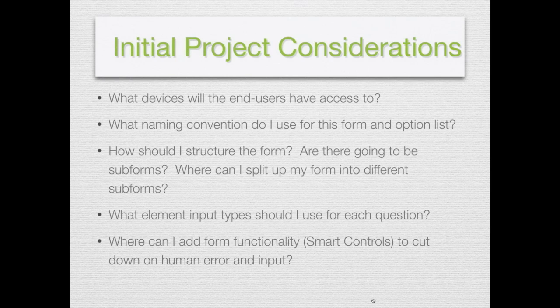The next initial project consideration is, what naming convention do I use for this form and this option list? The same way that I mentioned to use a naming convention for your user group, it's also important to use it for how your forms are being named, or the table name that you're creating, just so that there is some consistency within your form building account, but also to be able to identify which forms go together. And in just a second, I'll show you a screenshot of what my Form Builder homepage looks like, and how the naming convention can be of assistance.